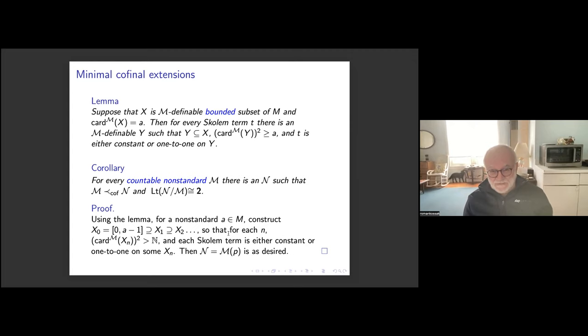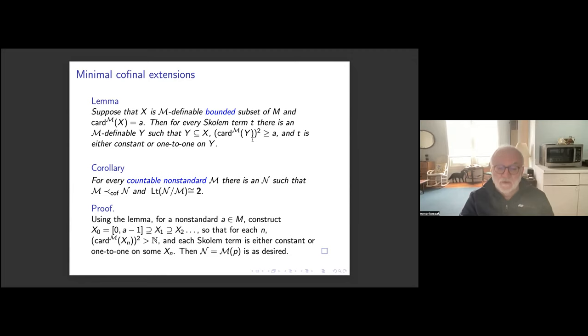But the thing is that if you start with a set that's large enough, and large enough in this case just means that it has non-standard cardinality. You select any non-standard element of the model. And the fact is true not just for non-standard elements, it's true for any A, that if you start with a definable set of cardinality A, then you can define a subset of cardinality essentially the square root of A, on which a given term is either constant or one-to-one. So this is a kind of simple combinatorics of finite sets. Now you're doing the PA stuff, and that's something that's a fact about natural numbers.